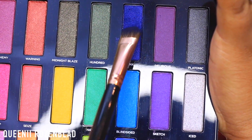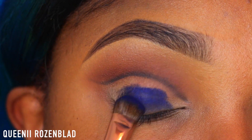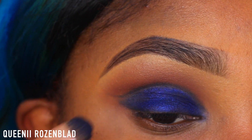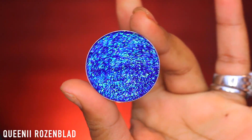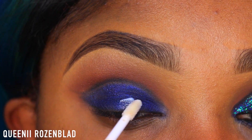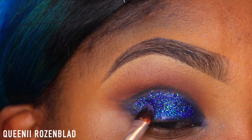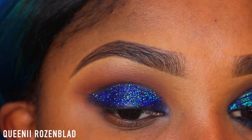I'm going to go back in with my blending brush and blend that out again. Then I'm going to use this beautiful shade of blue from the new Urban Decay Full Spectrum Palette — the color is called Minx — and pat this onto my lid. It doesn't have to be super opaque, but I just need to lay this color down so I can add this beautiful glitter. This is a pressed glitter from OPV Lashes called Witty, and I'm going to use my LA Splash glitter sealer to apply it — put the adhesive on the shadow first, then the glitter on top.